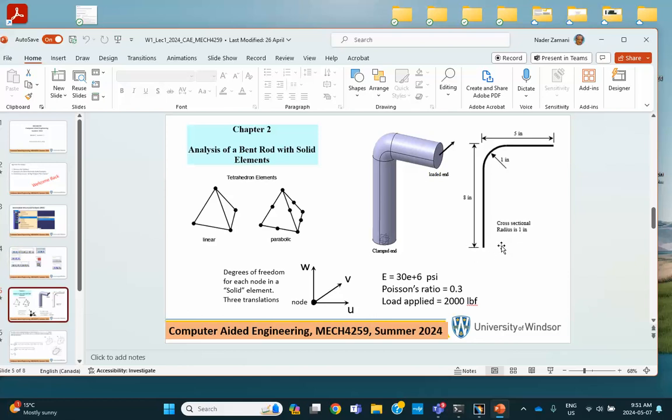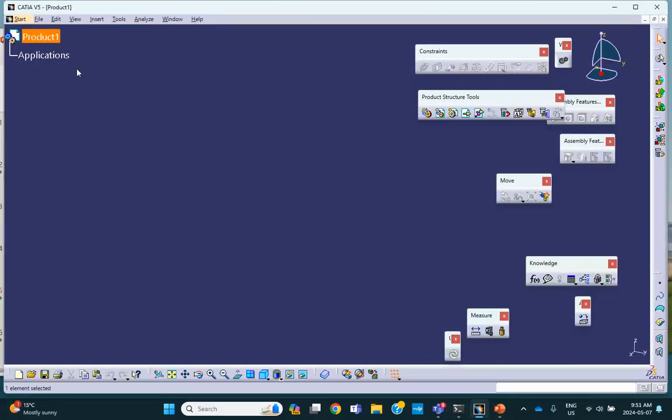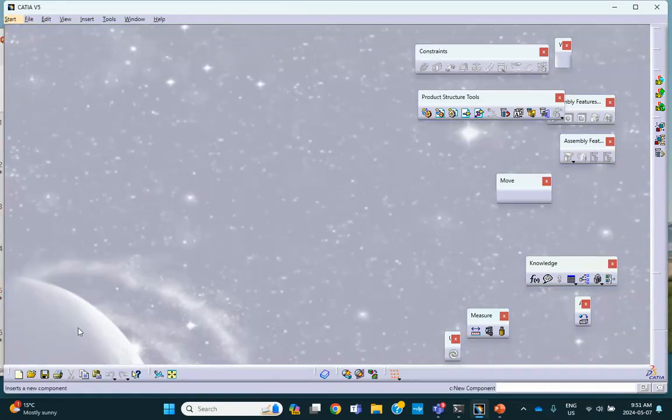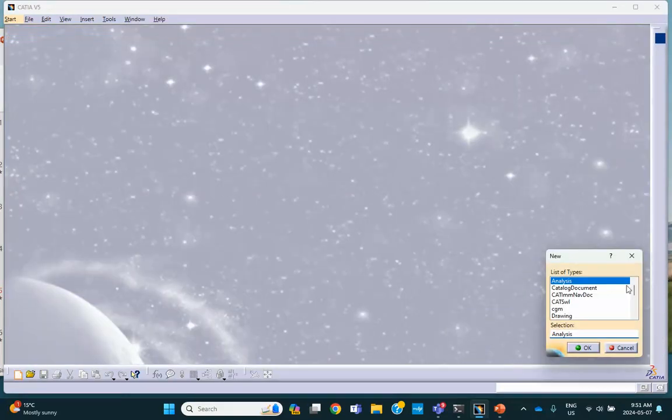Very good. Now, we go to CATIA. At least in our university, the first screen that you get by default is the product file. I don't want that because I'm not going to be using assemblies for another 3-4 weeks. So I'm going to close that, start with the part file right here, and I'm going to say part.